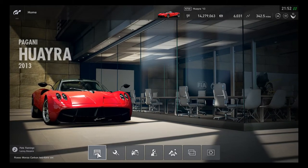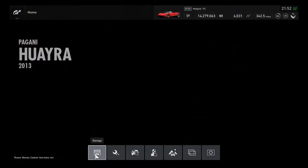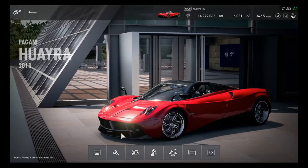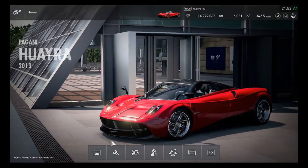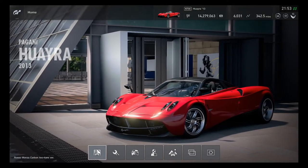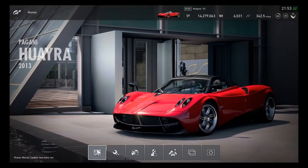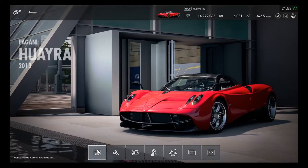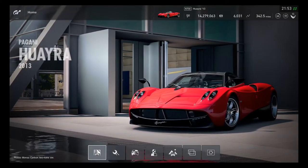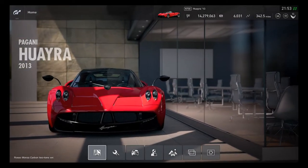The Pagani Huayra is now definitely racing as a hypercar category vehicle with good wing parts on the front and rear. Taking it nice and steady is definitely the key to concentration while racing on the corners. This mid-engine hypercar is quite very good. This is definitely the second Pagani to arrive in Gran Turismo Sport as part of the March 2019 update.